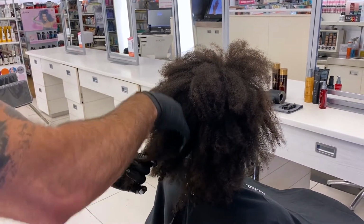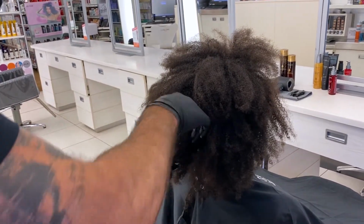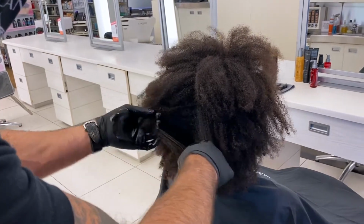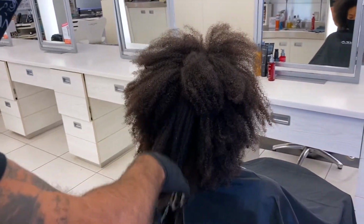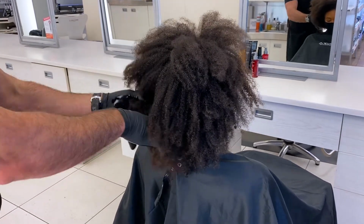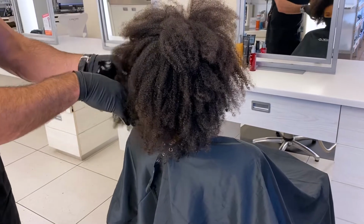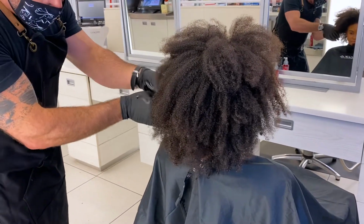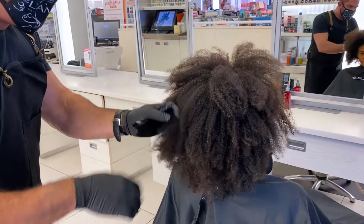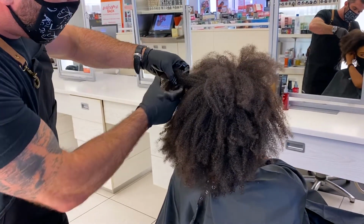So this oil is nice and lightweight and it's going to rinse out really easily, but it's also going to give me the slip that I need so that when I wet this hair, it doesn't want to mat up and I'm not working against myself. I'm setting myself up for success and intention right from the beginning. So you can see, I'm just working big sections, not taking a lot of time, making sure there's nothing in here that's got too much tangling.